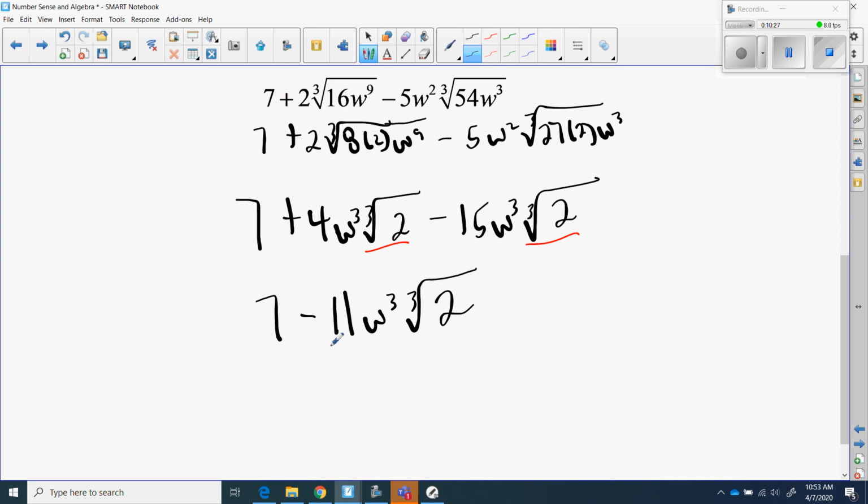And now remember, this is all one term. So sometimes students are tempted to say, oh, can I do anything here with the 7 and the minus 11? No, you cannot, because this is all connected together. The only thing you could do is collect it with other cube root 2's like you did up above. So this 7 just keeps hanging around out front, and that would be part of our final answer.